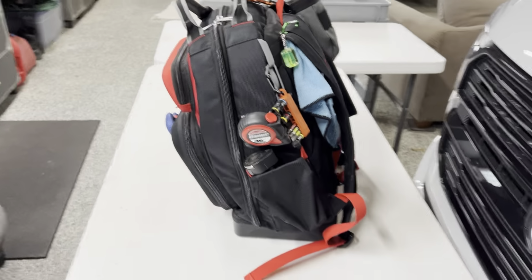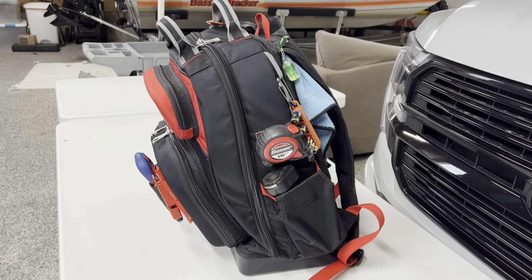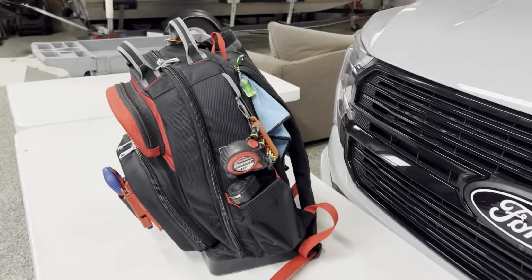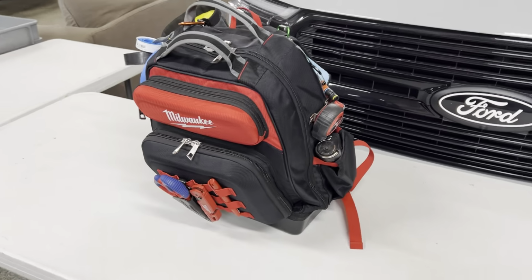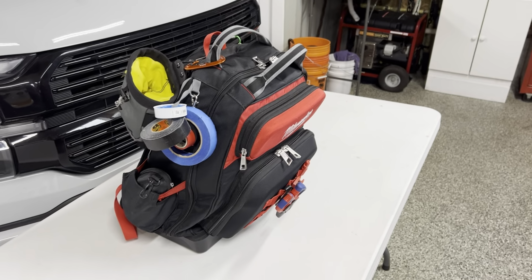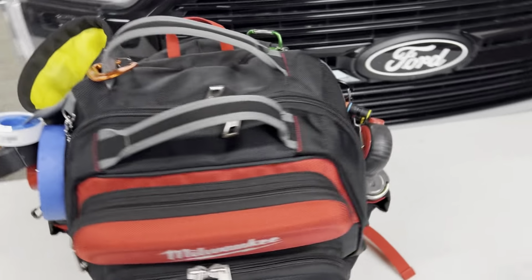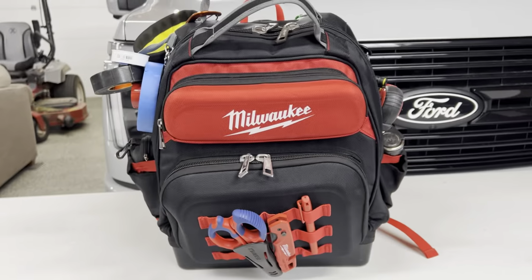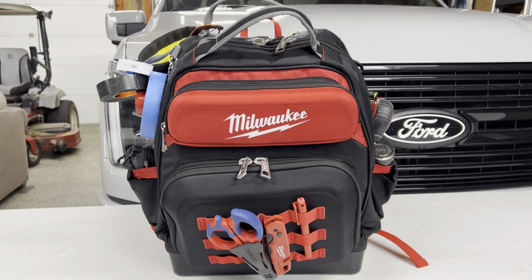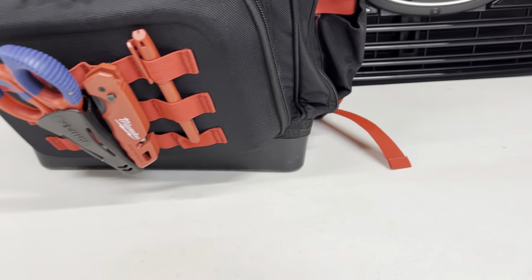First, it's a Milwaukee bag. You can see how it's got that forward lean on it. I do have some weight in the front, but I sure don't like how it leans. It is stable when it's sitting. However, a nudge on the back of it, it easily falls forward. So that is one thing that I don't like a whole lot about this Milwaukee bag. Again, it's the older model that is not the pack out style. It's got a flat bottom on it.